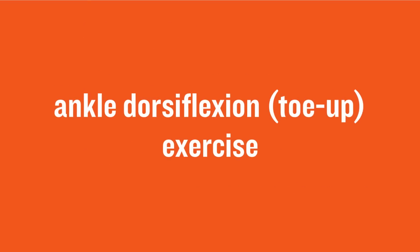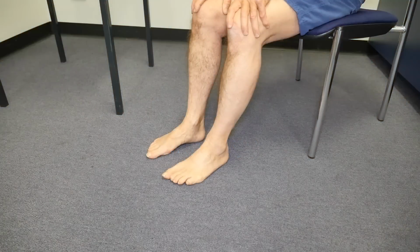The next exercise is ankle dorsiflexion or toe-up exercise.